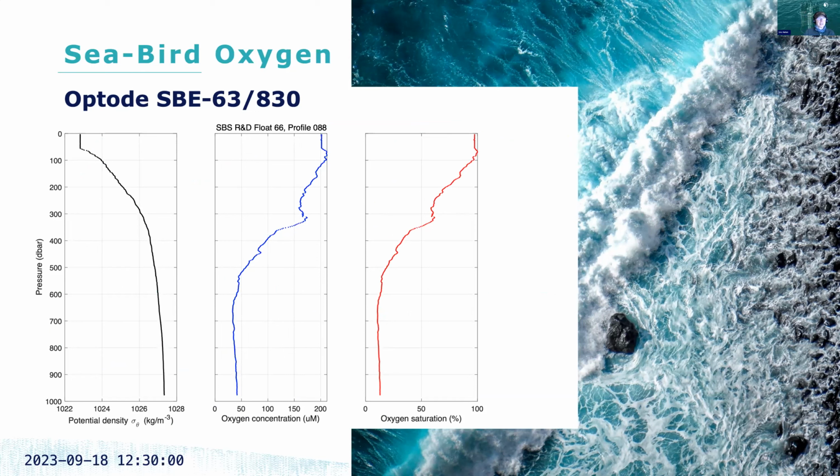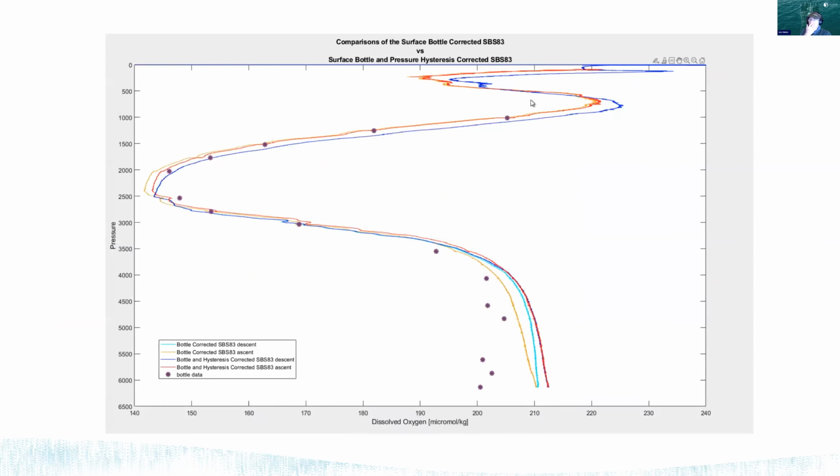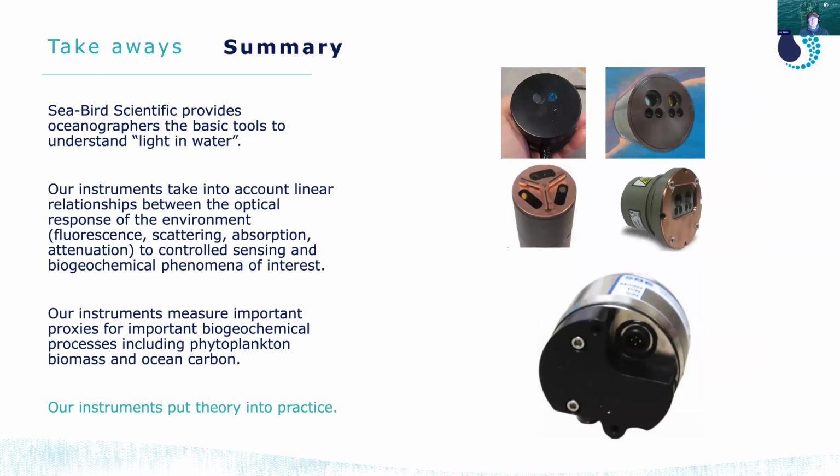Again, this is the same. This is actually for a float that is currently off Hawaii, and this data is fairly recent, from September 18th. Just to note that this is just some late-breaking work, that we have some ability to undo some of the pressure effects, and look forward to seeing more of that in the code for the SPE 63.